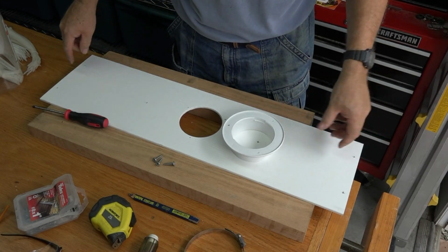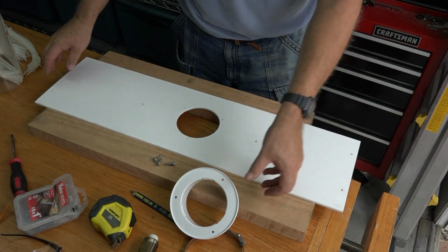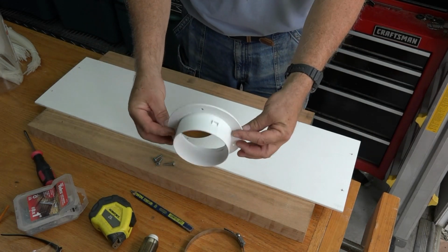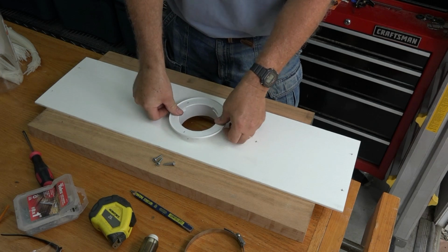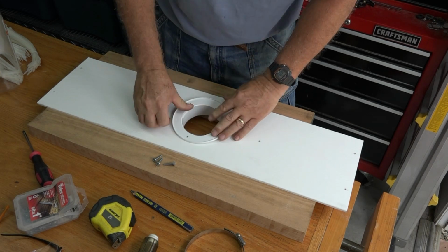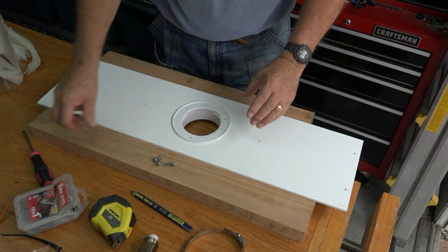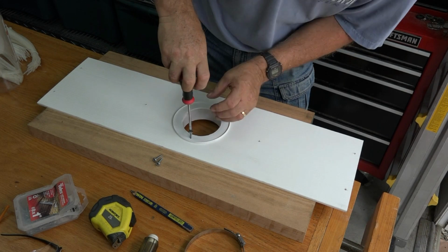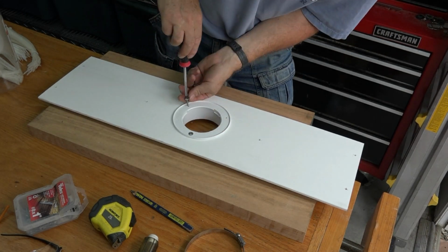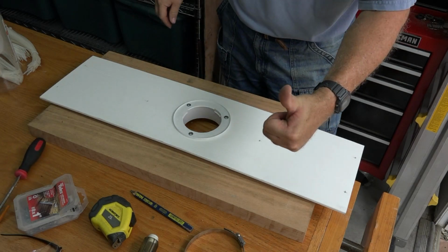The first piece of assembly I need to do is add this vent holder to this, and it just goes in the hole. Line up the screw holes, just put some screws in. Simple as that. Perfect.